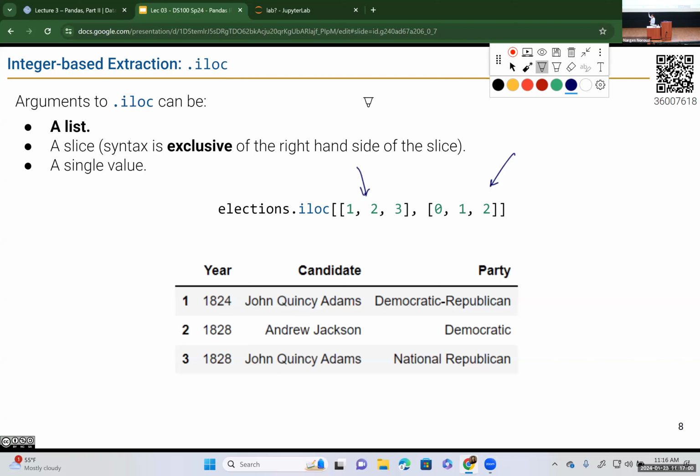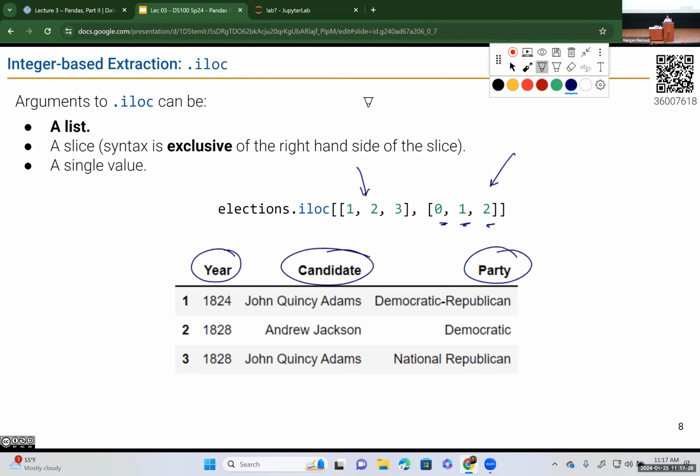All of the values in those lists are integer values, again, because it's integer-based extraction. For the columns, I'm extracting the first, second, and third column. They're at integer position 0, 1, 2, and that's why I'm extracting the column with label year, with the label candidate, and with the label party.